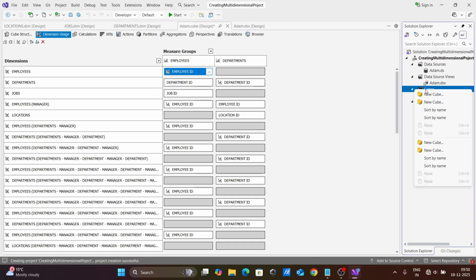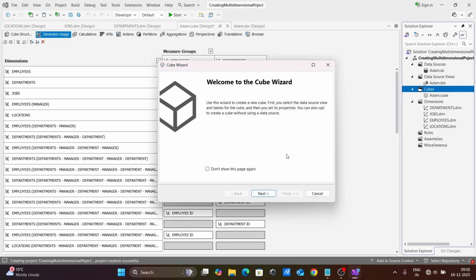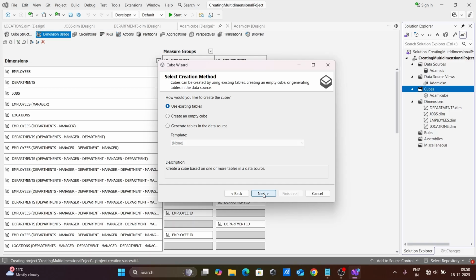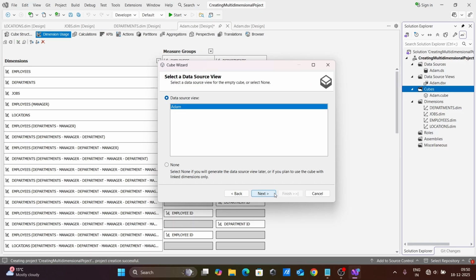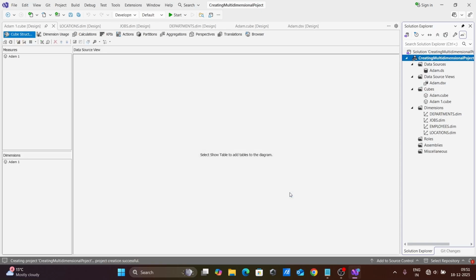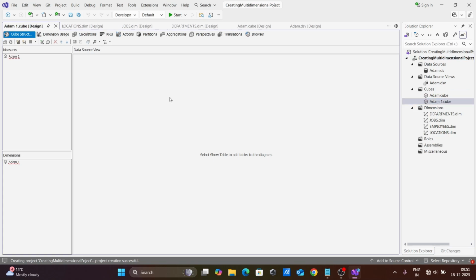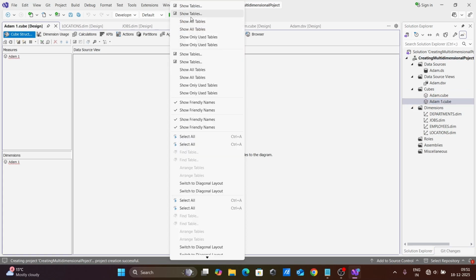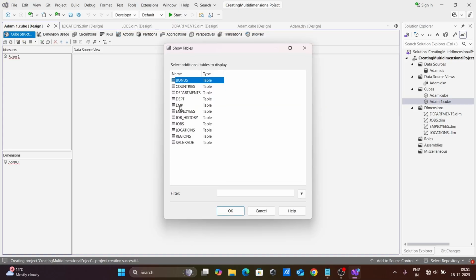Let's create an empty cube: new cube, then next. Here you can create the empty cube also. For the data source view, if you want, you can select the none option also. First, selecting Adam, so an Adam cube is created there. After that, the show tables options are available.